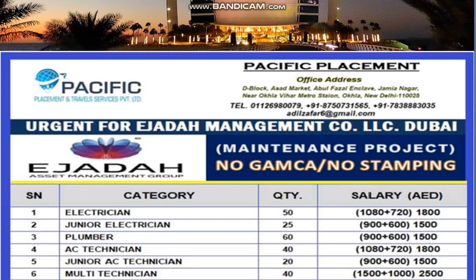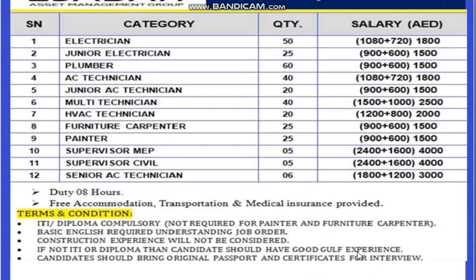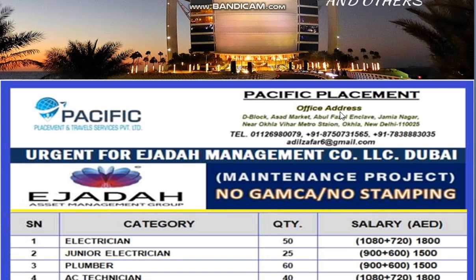Please don't be confused, don't be worried. If you are interested to apply, you should have golf experience. If you have no ITI or diploma, you should bring your original passport and certificates, and visit the office directly, or contact them, or send your certificates by email. I am telling you again and again, because on my previous videos I am getting so many confusing comments with many questions about how to apply.